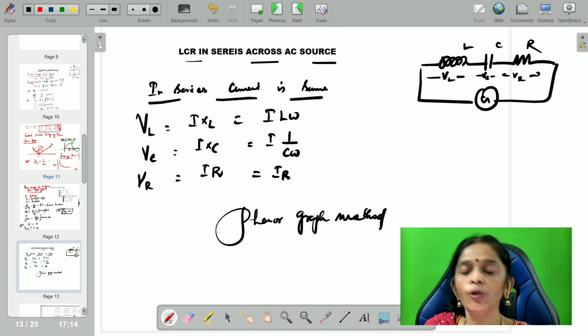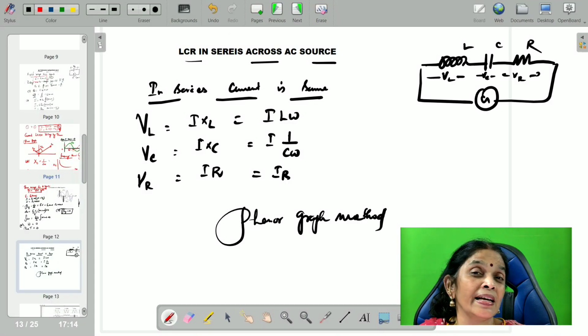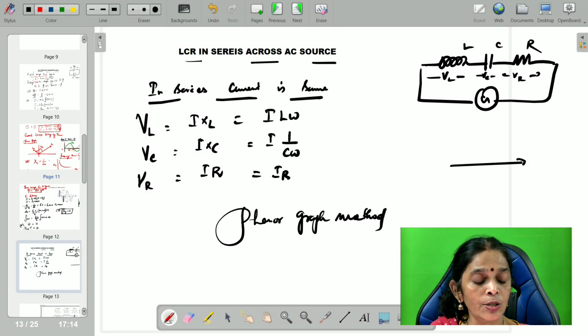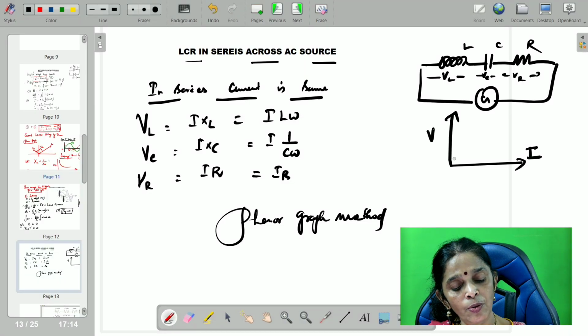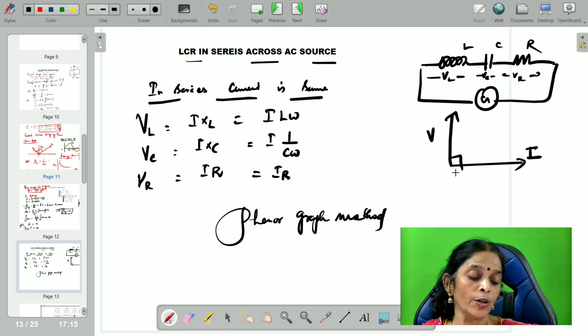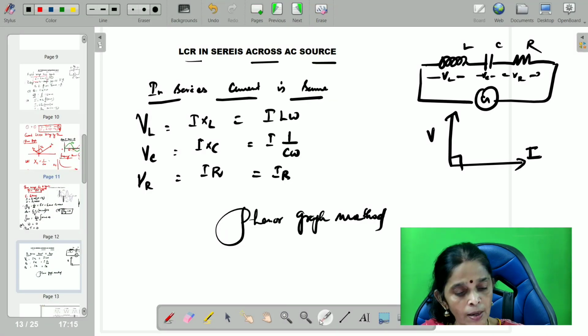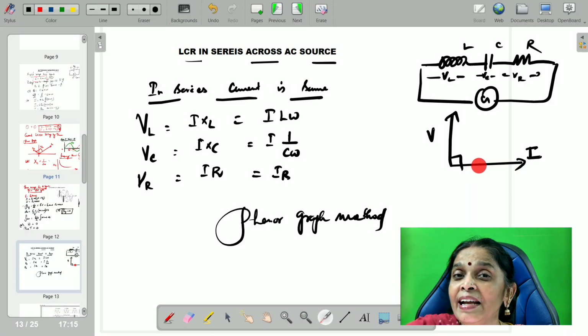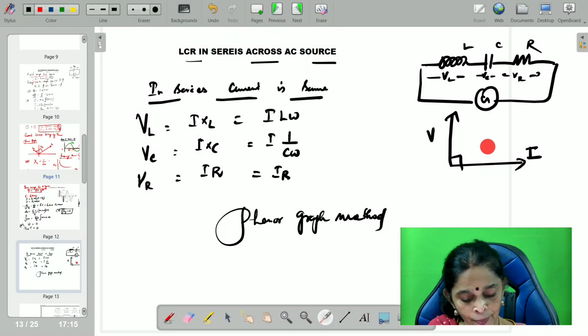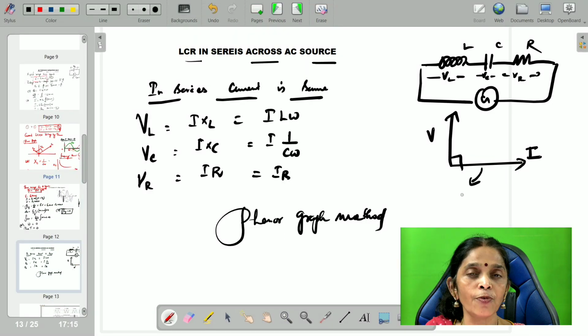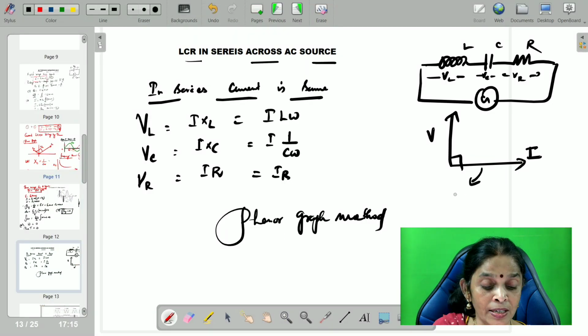You tell me what is the phase difference between current and the voltage in the case of resistor? 0 degree. So now I am drawing like this. This is current. This is voltage. You tell me what this element is. How do we find this? In a phasor graph, you see whether current is above the voltage or below the voltage. Yes, it is below. So current is lagging. Since current lags the voltage, this is the inductor.